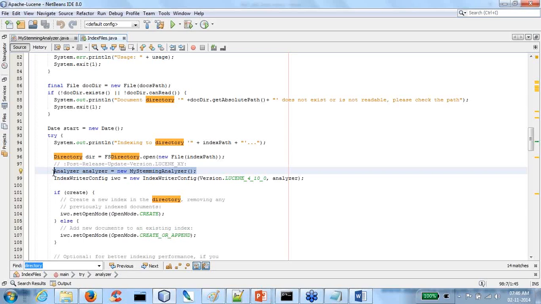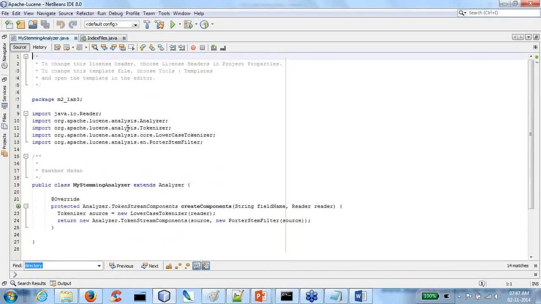Instead of passing a simple or standard analyzer, I am passing my own stemming analyzer. Sorry guys, this particular lab has multiple advantages. First, we are showing how to do stemming, and second, we are demonstrating how to write our own custom analyzer. Yesterday you had a question: how do I use all the analyzers together? I said you can use only one analyzer at a given time, but you can create your own custom analyzer and add all the filters which the various other analyzers are composed of. Using this kind of method, you can create your own analyzer.